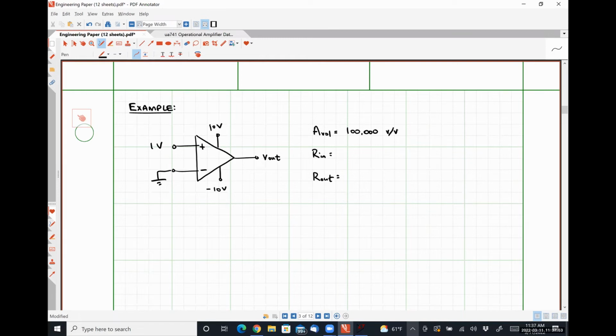The input resistance of an op amp largely depends on the transistor technology that's used in its construction. For bipolar junction-based op amps, the input resistance is usually on the order of mega ohms, so 10 to the 6 ohms. For MOSFET-based operational amplifiers, it is usually on the order of tera ohms, or 10 to the 12 ohms.